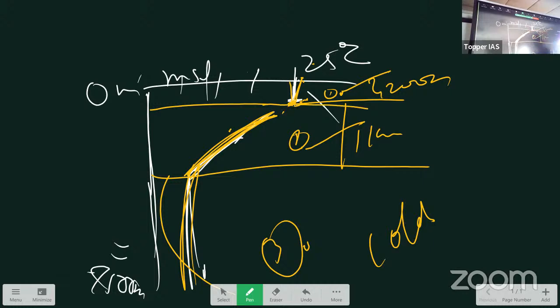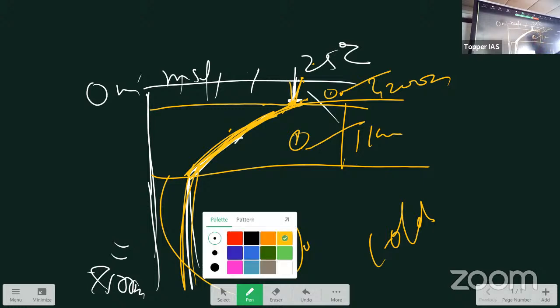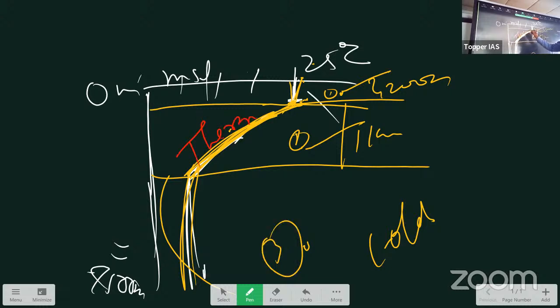90% is in deep sea, right? So this is cold water. This is called the transition zone, where temperature is rapidly decreasing. All of you know this. What is this called? This is called the thermocline. So the thermocline is a region in the ocean at a certain depth where temperature decreases drastically. Understanding this? So this is a transition zone.